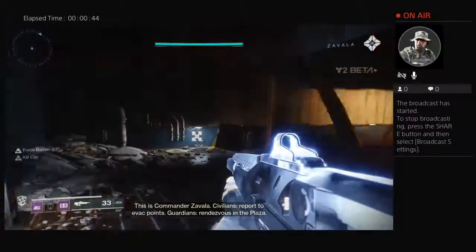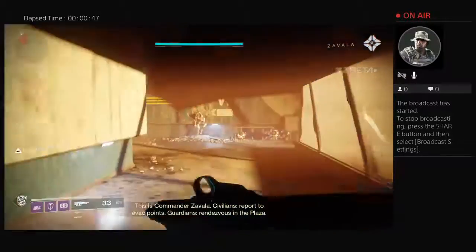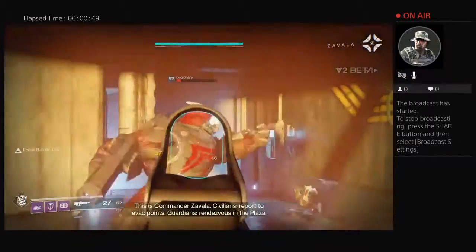This is Commander Zavala. Civilians, report to evac points. Guardians, rendezvous in the plaza. Our city will not fall.